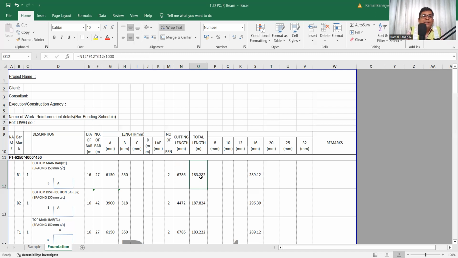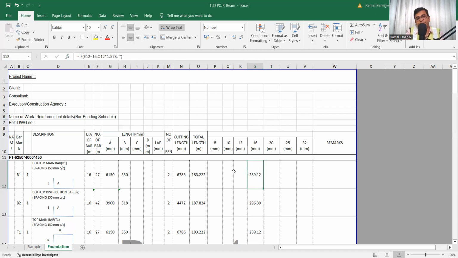Now how will we calculate the total length? The total length will be calculated as this into this. It is coming in millimeters, and it is coming in meters: 183.222 is the total length of the bar required for the foundation, where each bar is 6.786 into 27 numbers. Now how will the total weight be? See, here is a formula you have applied. We also have to apply the same way, so that whenever we make it 16, it will come to 16. If I place it to make it 12, it will automatically come to the 12 bar. If we place a bar diameter of 20, it will automatically come to 20. But in our case, it is 16. So place 16. In Excel, you will find this formula easily. You should use this formula here itself whenever we are preparing the bar bending schedule. Otherwise, every time we have to make it manually and multiply manually, and then put it in the Excel format.